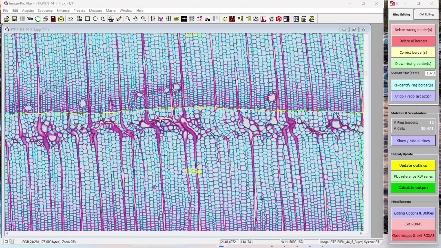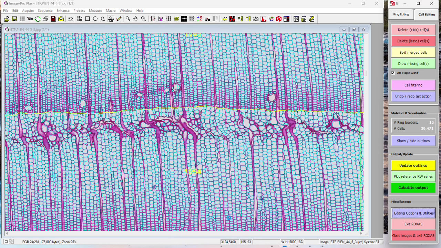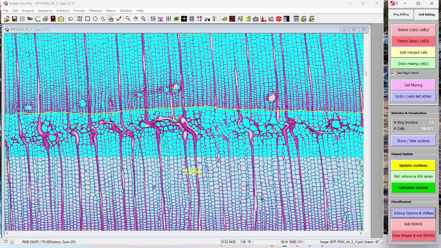Basically, we don't want to keep any of these cells that are abnormal. Now you could go through and use the delete click cells tool. That's going to take a really long time, but if you want to, you can. I typically use this tool after I've used the lasso tool just to clean up anything I may have missed. It may also be a good idea to turn on your filled cells instead of the outlines of the cells. This will slow you down a little bit, but you'll be able to see them a little bit better.